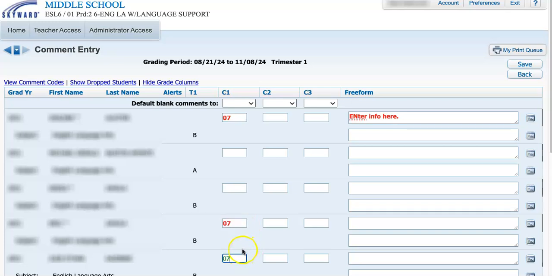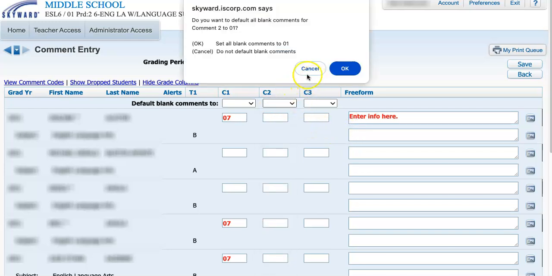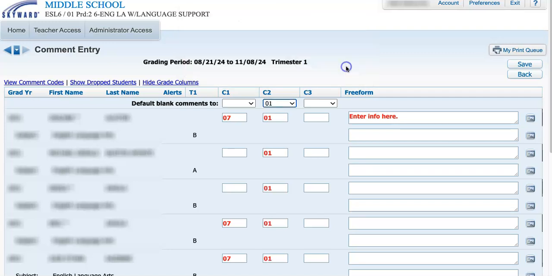So I'm going to decide which codes I want to use. If you're not using any, that's okay. And if you want to just go ahead and use the free form by itself and enter in whatever you want to on your own, you can do so. But you can also do this mass assign the same way and make all the blank comments for whatever you want all of the students to receive, and it will put it in all at once.